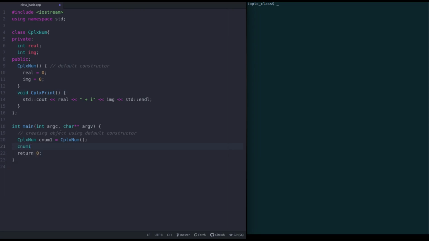So the way we do it is we type the name of the object and then use this dot operator, and anything that is defined under public we can have here after this dot. So we'll call this function here, and that is it. This will print the cnum1.